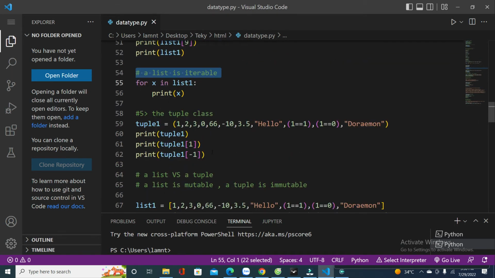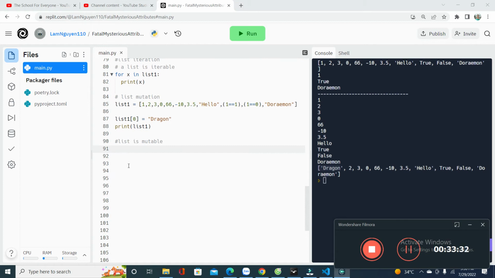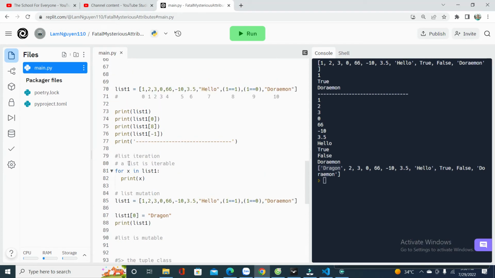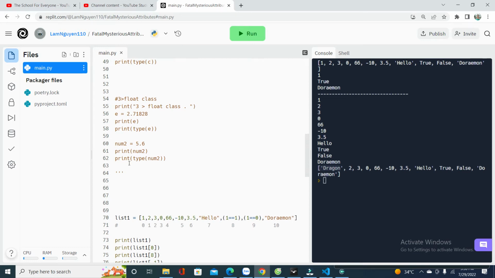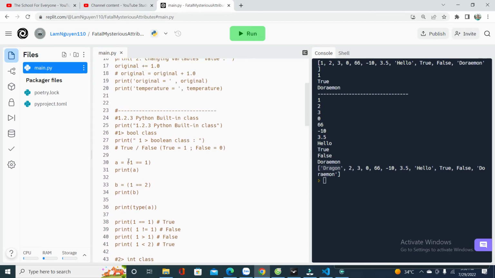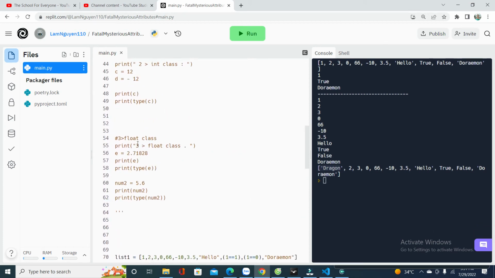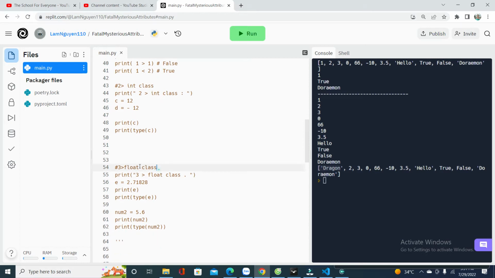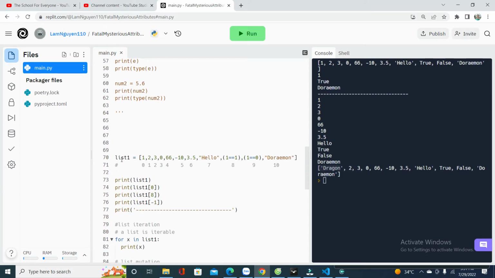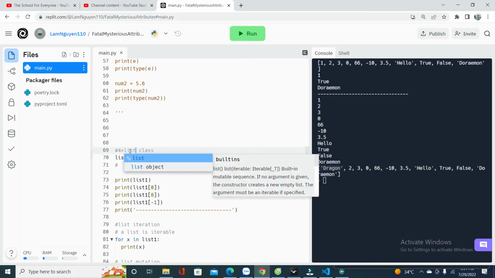Here we have the tuple class. Just a comment: number 4 is the list class, sorry, I'm going to change things up a little bit.